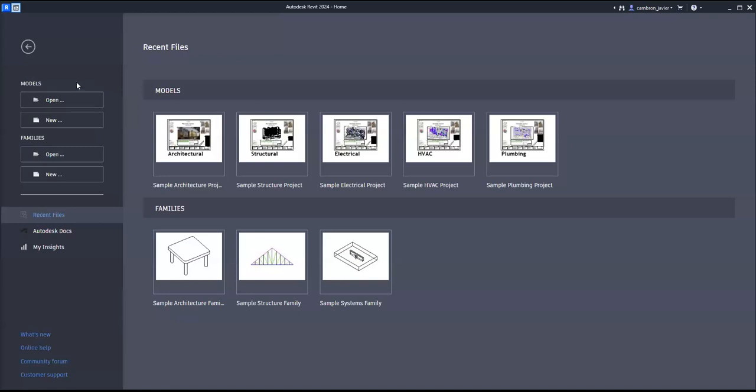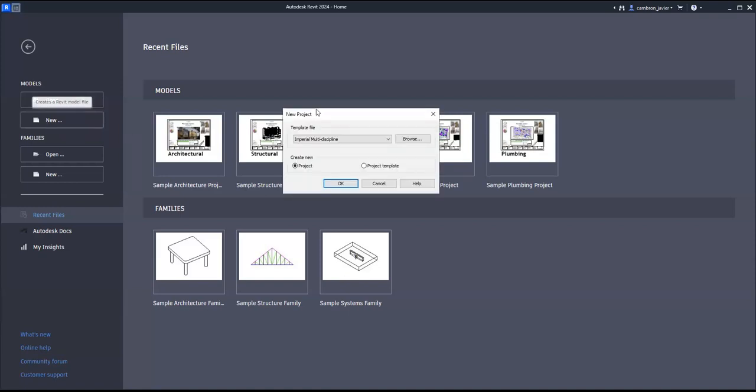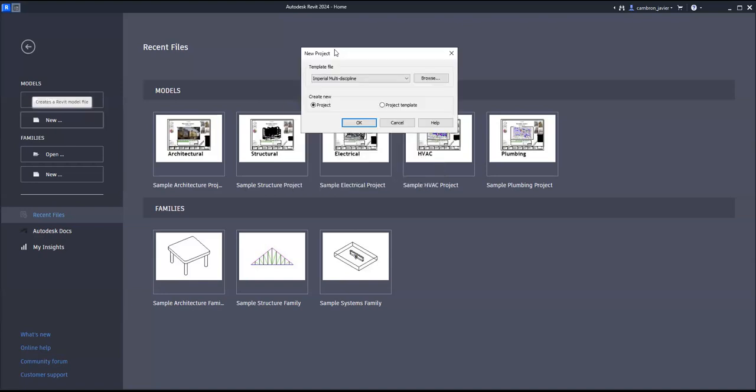But let's say we haven't opened anything yet. We haven't created anything yet. Then we're going to go ahead and go to new. So we're going to click on new, and it's going to ask me to select a template file. Revit is a very powerful software, and it can do a lot, and it can handle multiple disciplines.